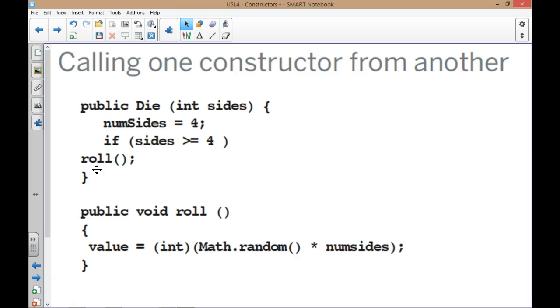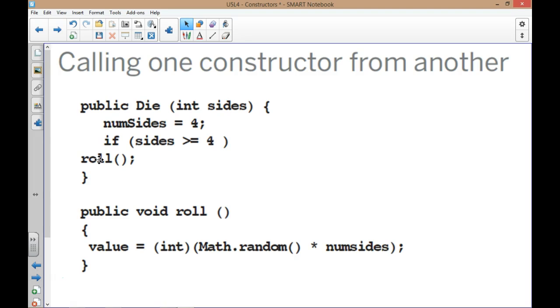Now you could be really specific and say this.roll. That way it will be very, very clear to Java what you're asking it to do. I'm asking you to call the method called roll within this class. The default assumption is that if you just use the method name, you're talking about the method within the class. For our purposes right now, that's going to just be true, because we're not talking about more complicated class structures.